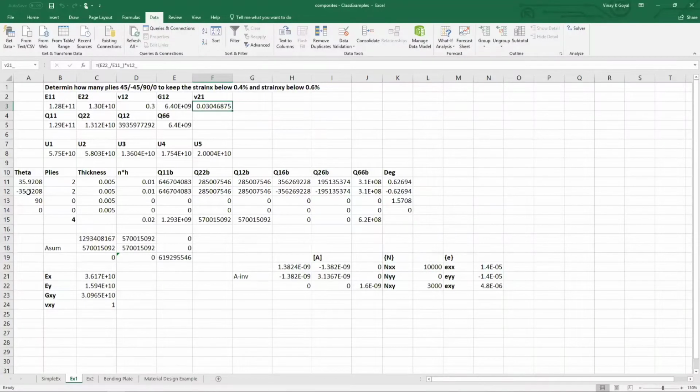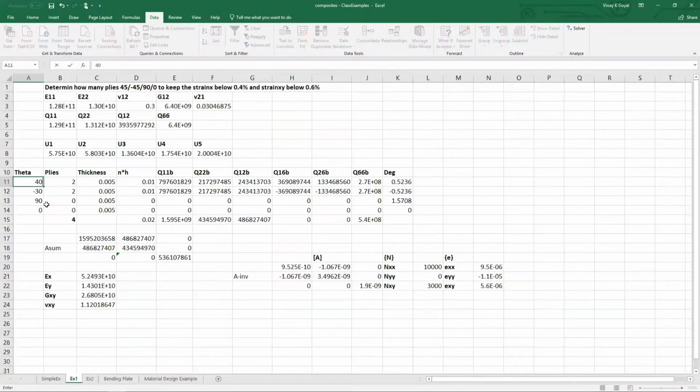And the GRG method got us there. And you can see here that the Poisson ratio constraint was hit, it is less than 1. GXY is greater than 25 GPa, and I have maximized EXX. We can check that by changing this angle to 30, and you can see that I violated the Poisson ratio, for example, so that's not good. I can try 40 degrees, and you can see here that that's not as good as 36 degrees in terms of EXX. I want to maximize EXX. So 36 was the best answer to the problem for what we're looking for.